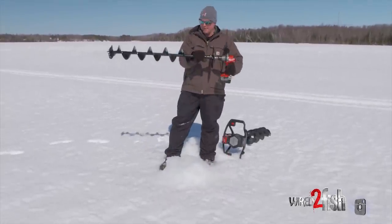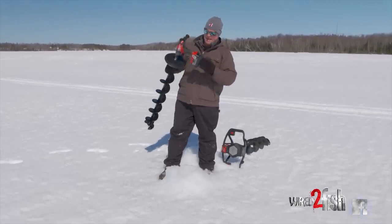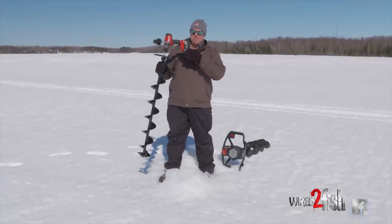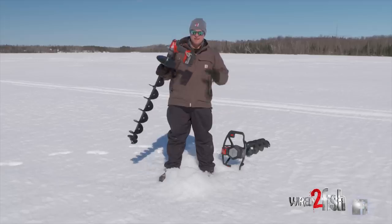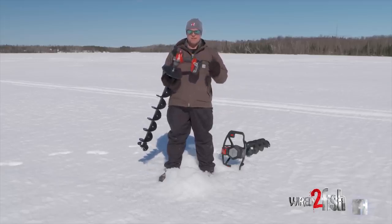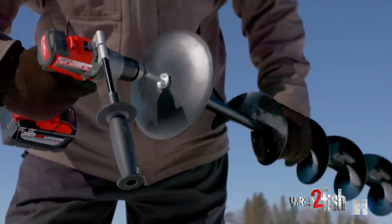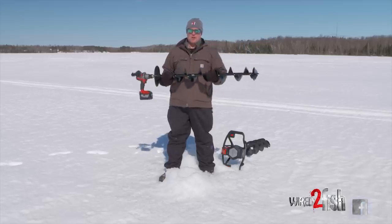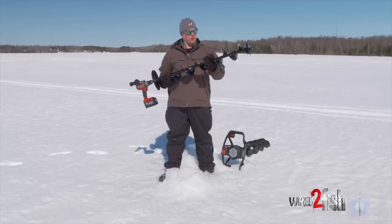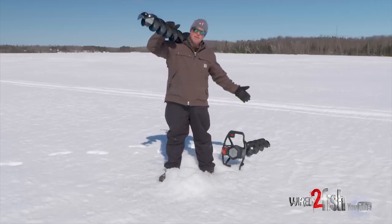This thing's a machine for getting through a lot of ice in a hurry. I've actually run a higher demand, higher capacity battery on here just to extend the life — it comes stock with a couple smaller batteries, but with three batteries I can pretty much get through any drill-out day. For pan fishermen on the go, if I have a rod tube over my shoulder and the auger in hand, this is real lightweight — I don't need anything else.